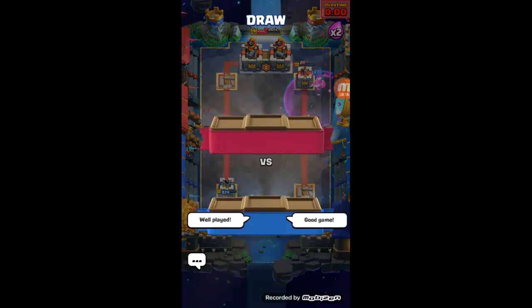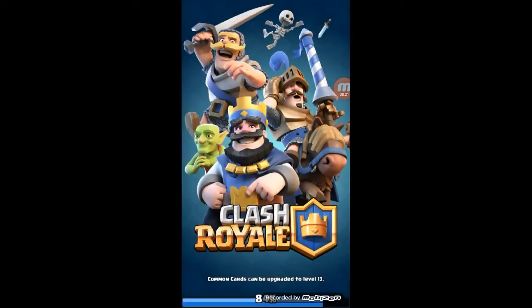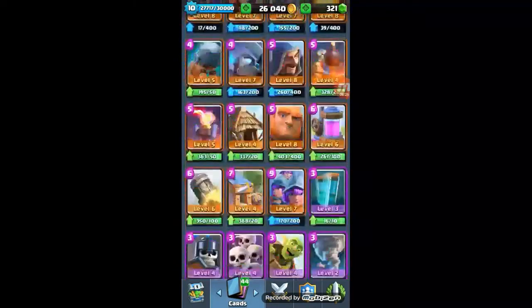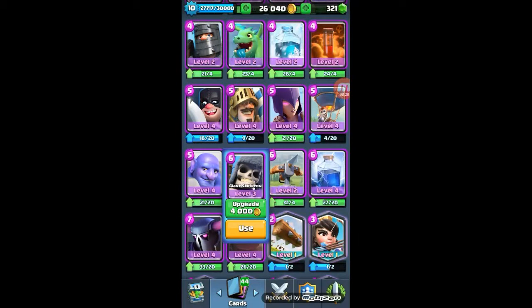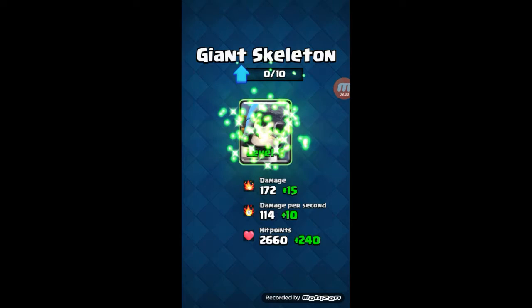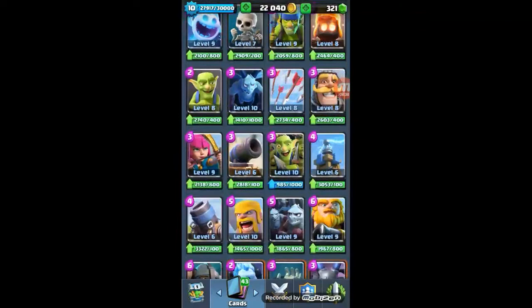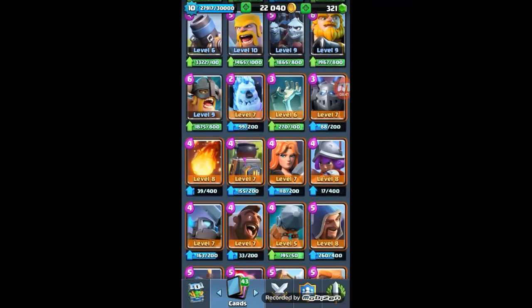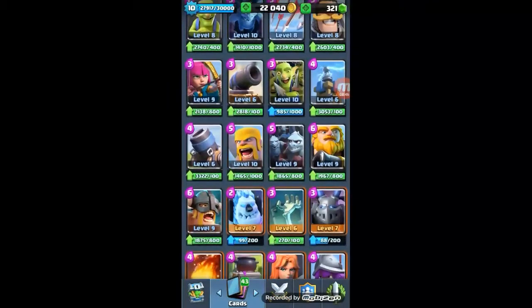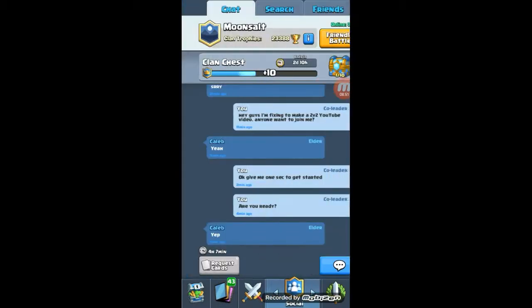Yeah, I need to change my deck up. That didn't work very well. You know what? I'm going to change it to a giant skeleton deck. I could upgrade that. Let me go ahead and do that. But I think, I'm getting rid of the heal. I'm going to put a... I need something more for air. How about a Musketeer? Yeah, I think a Musketeer would do. All right, there, make it a 3.1.